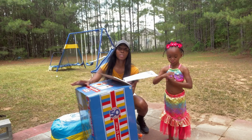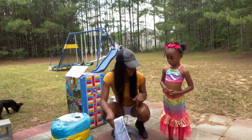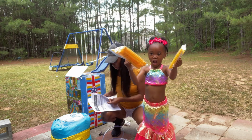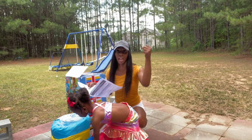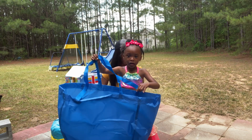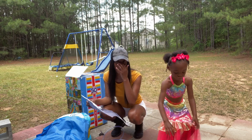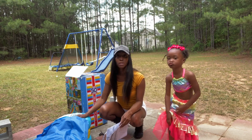Let's get started. Okay, you guys, so clearly it's not that hard. I had to get the instructions. So what comes inside of the box? We got the tube that comes in here. Those are basically the holders to hold down the water park. You have the water park, and this is the bag. Yep, you got the bag. And then you have the blower. So literally, you guys, you only have eight items that come inside of here, okay? So the first step is we're going to blow it up. So we're going to get it blown up.